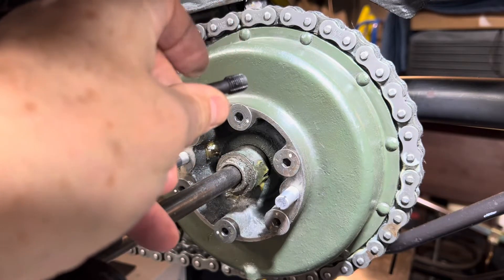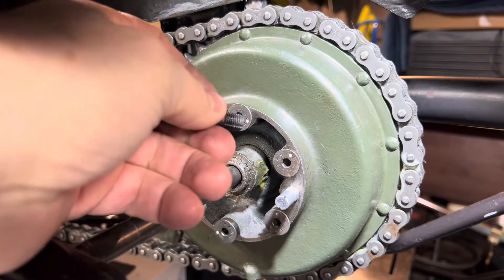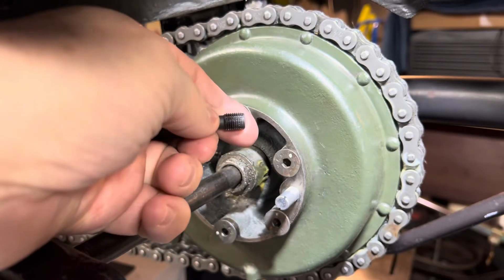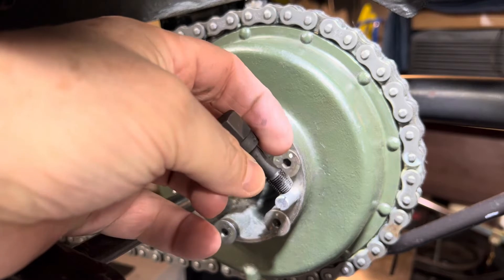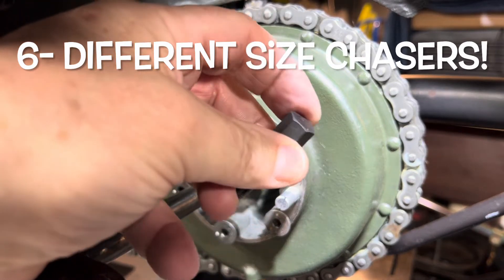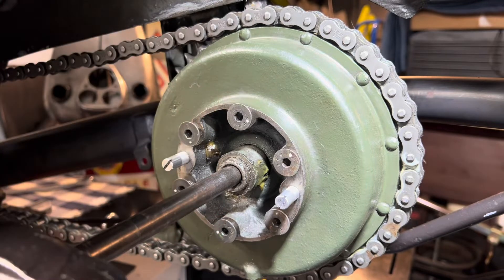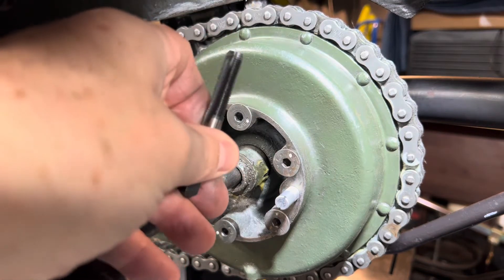A thread chaser is definitely a lot less invasive — it just goes in there and collects up all the gunk inside these little slots. You could make your own, but these are like six for $10 or $11 from Summit Racing. Cost me more practically to get them shipped here than they cost. Anyway, less invasive compared to an actual tap, which is more invasive.